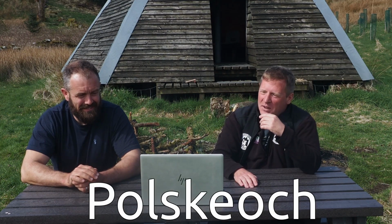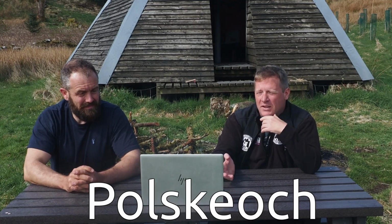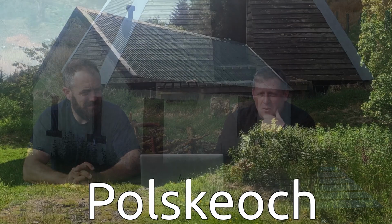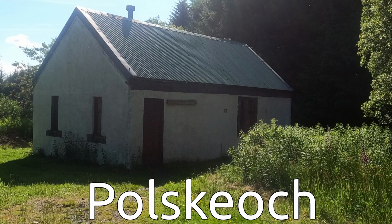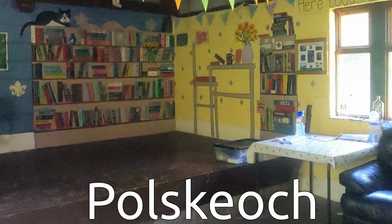Now, me and you have spoken about this one before, haven't we? Yeah. Because it's a weird one. This is where the Chalk Memorial Bothy is. So we often use this for the name of the Bothy instead of saying Chalk Memorial Bothy. But when I first moved up here, somebody, and I've forgotten who, told me this was pronounced Pulskith. But that's not how you would pronounce it, is it? No, I'd say Pulskith. But I'm from the east of the region. Upper Nithsdale's a language of its own. Like, it could be anything.